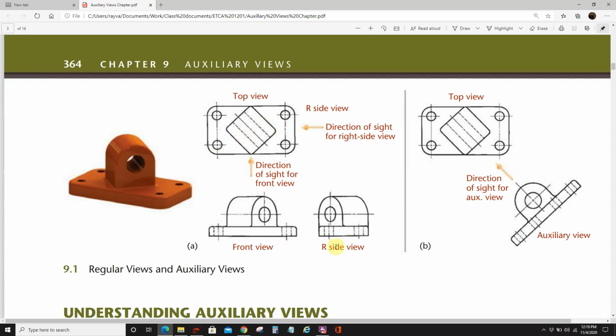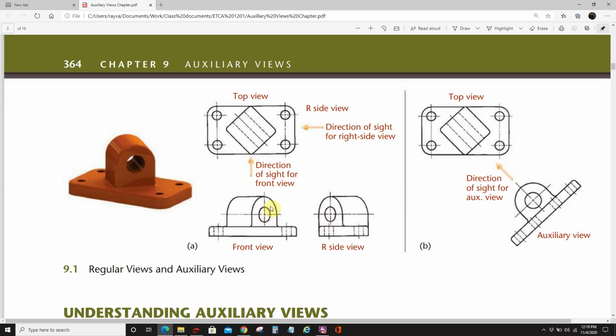If we did a true front view, right side view, and top view, we have the true shape here of this square shape. Down here, unfortunately, on the front view, we have an oblique surface, and then on this right side view, we have an oblique surface.